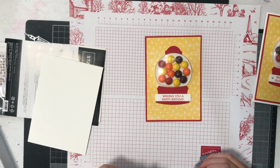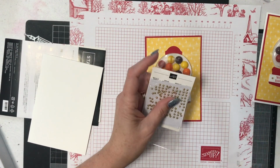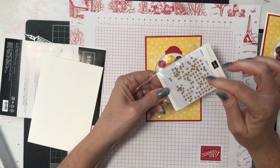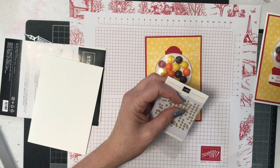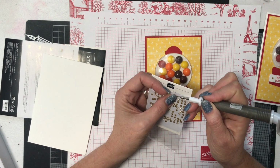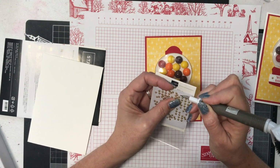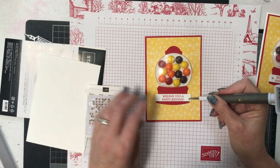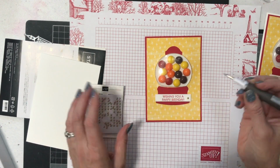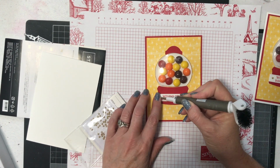And then just as a final little thing, because I think it looks really cool, I'm using some of these great metallic pearls. They come in a pack of gold, and there's a sheet of gold and a sheet of silver in there. And they look kind of like rivets, which I thought looked really rather nice on this card. The hardest part is getting my tool underneath them. I'll pop one on this side. And then one on this side.